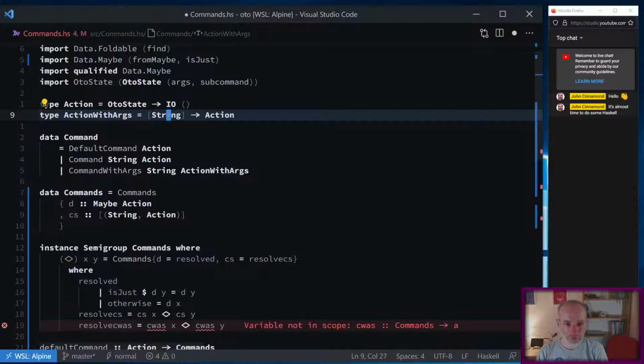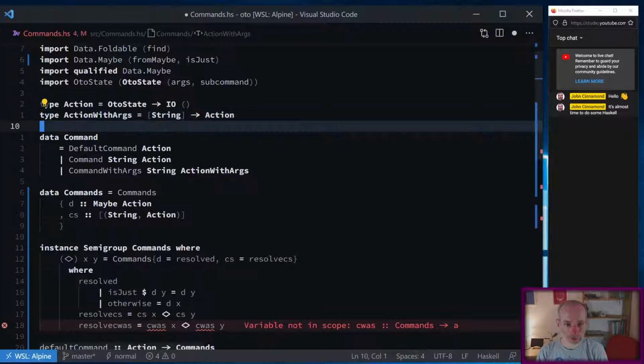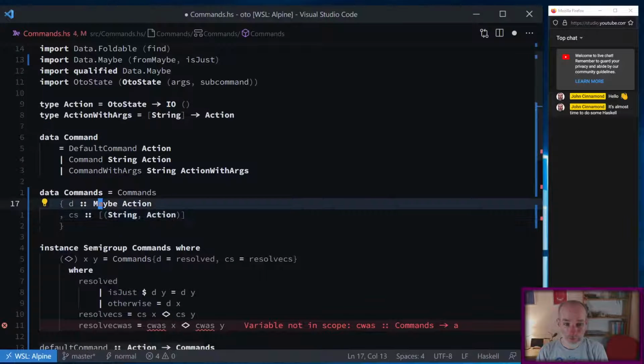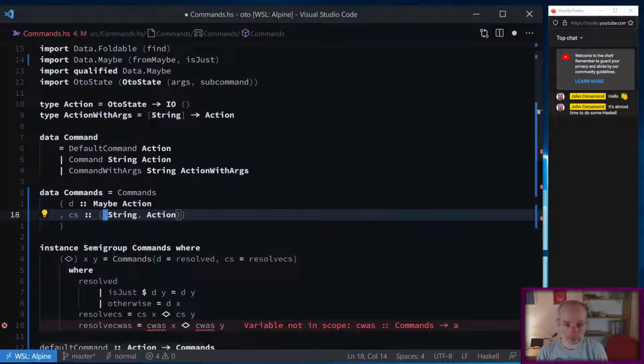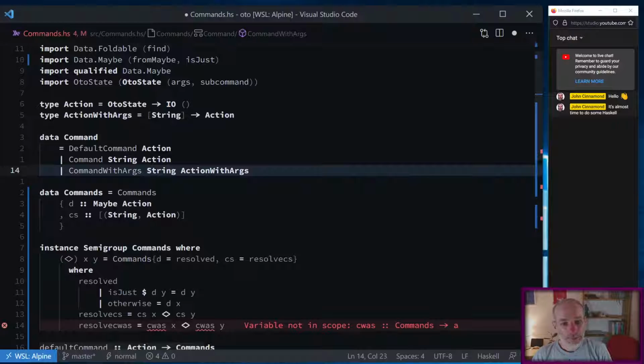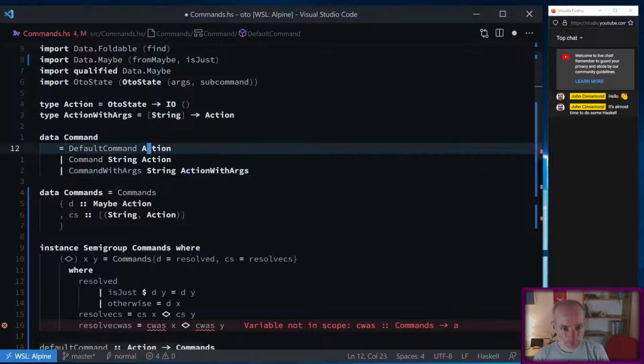These are just straightforward type aliases. And they're different types, and I can't make this two types without introducing something like this. Okay, we're not using this anywhere.